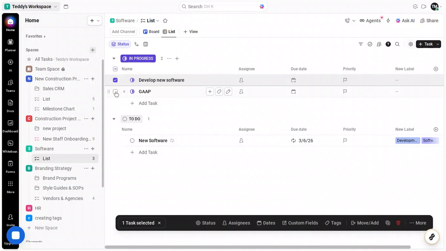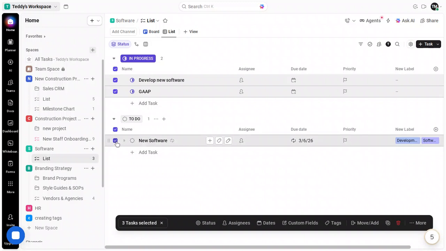Next, click on a list inside the space you're working in. A list gives you a focused view of what needs doing, so it's the perfect spot to tidy things up. Once your tasks are open, it's time to get to it. Select the tasks you want to group by clicking the boxes on the left of each task. Aim for items that naturally belong together. Maybe they share the same outcome, depend on the same milestone, or move through the same stage of work.